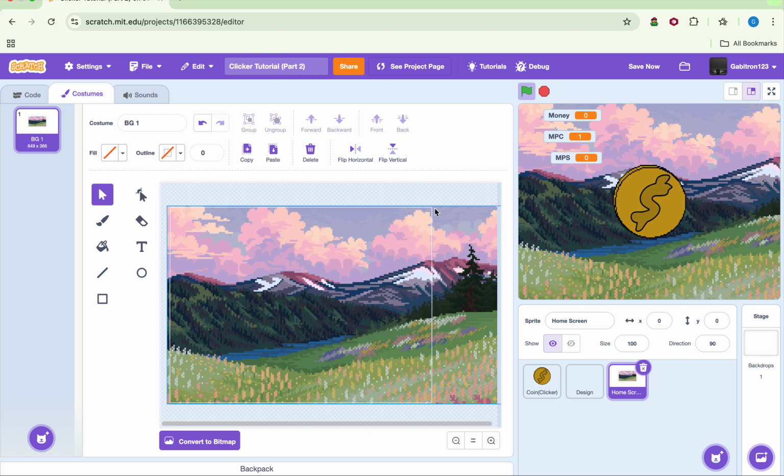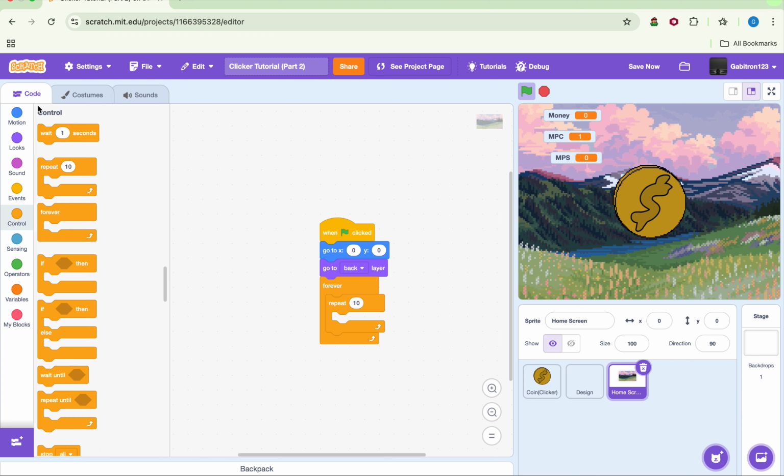I know that mine is about 80 steps, so how I can use that is I just go into my code and make this 160. And the reason it's 160 is since I know that my background is about 80 extra pixels, or 80 extra steps in this case, I need this to be double that amount. So 160 is double 80. So I can do the same thing again.